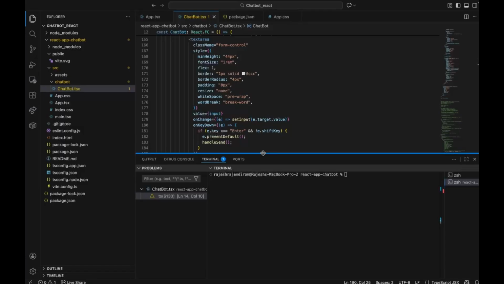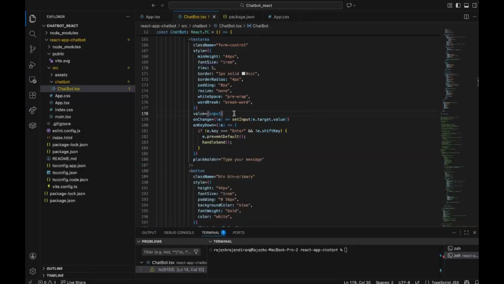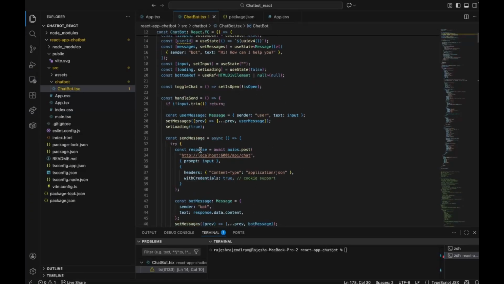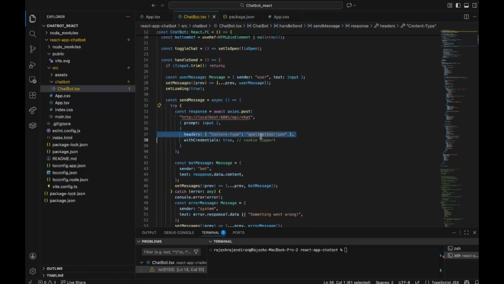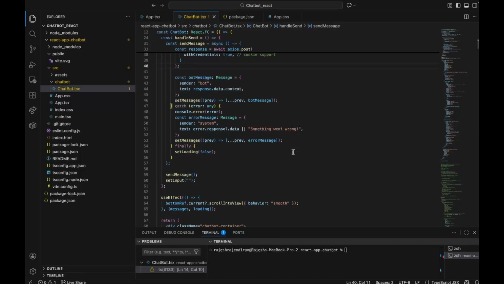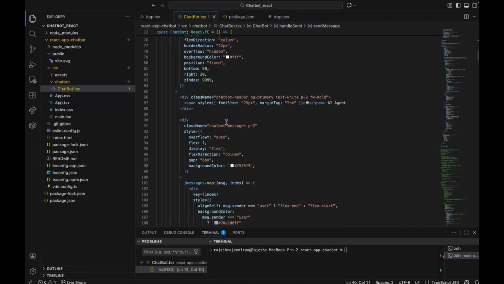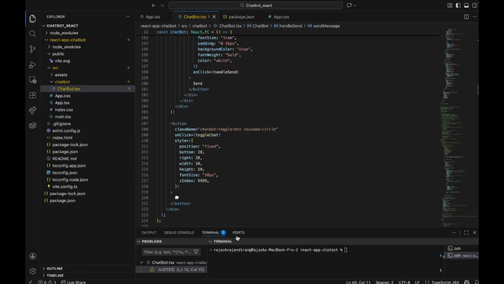Basically, I already created a chatbot application using React.js. Here, I created the user state, all the stuff, and I'm calling our API, passing application/JSON as the content type header, and I'm enabling the cookie support since we are exchanging the chat ID in the cookies. Here I have all the designs for the UI application. Okay, so let me start it.